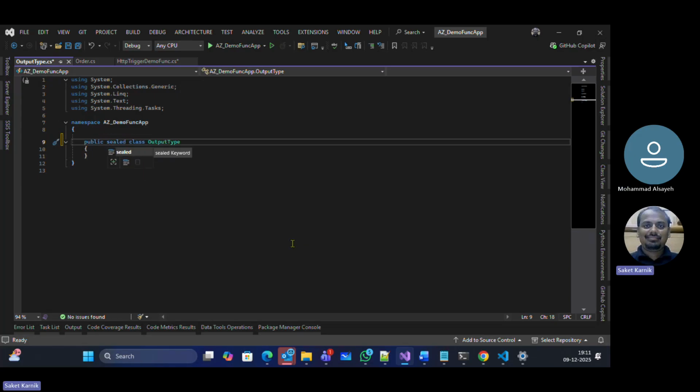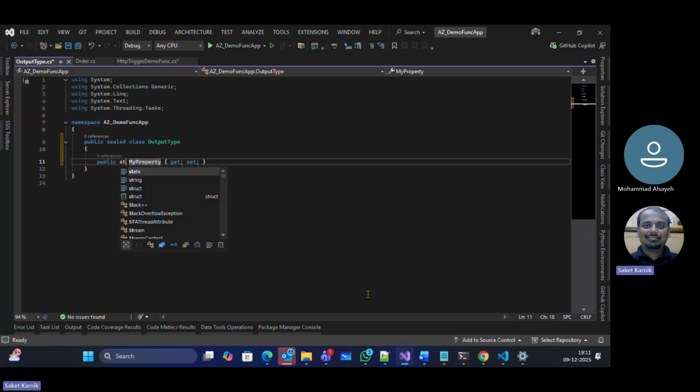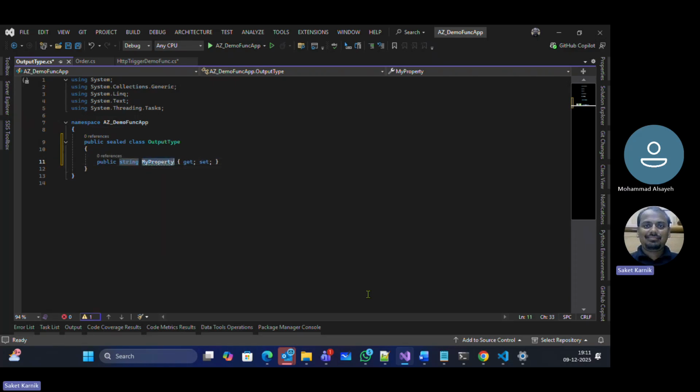And what it does is it has a property, first of all, of type string by the name output event, right? It's a get-set property.